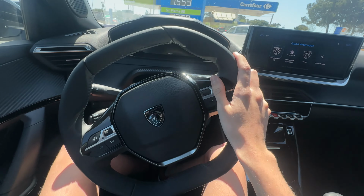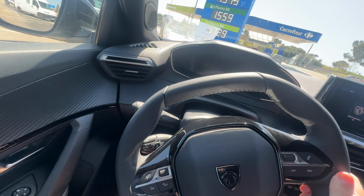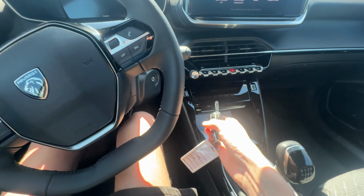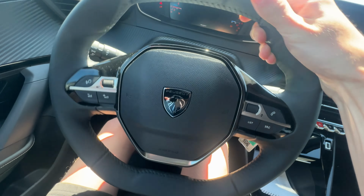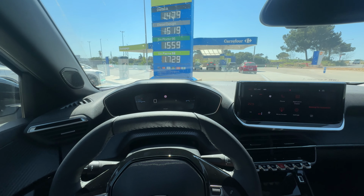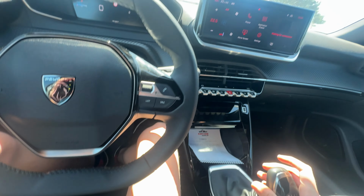In Peugeot fashion, they've got this funny steering wheel, which I'm not totally a fan of, but I can see why they've used it, because they want the cockpit to be out the way of the steering wheel. If I just put the key in the ignition and turn on the electronics, I'll try and manually turn the steering wheel round. The key does feel a bit cheap when turning in the lock cylinder, but it's supposed to be that when you're driving, it's kind of like above the steering wheel rather than part of the binnacle. It is a manual transmission, so you do have a 3-pedal setup.